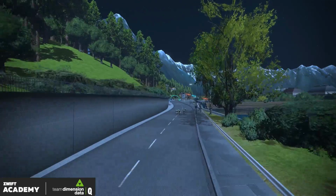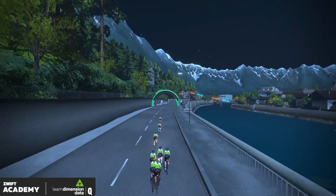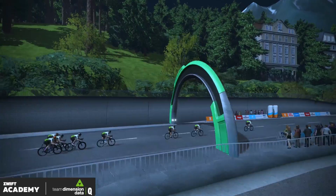If somebody does get away, you're the one that tends to close down those gaps and take the charge to lead the pack, to maybe bring that back. You're able to show off different kinds of talents during circuit races like this. But we do see LaBelle here trying to show off a little bit of talent. Now 5.5 on the front.